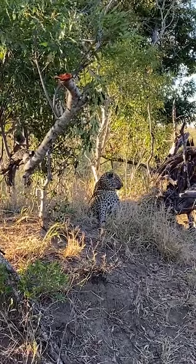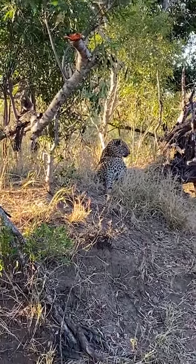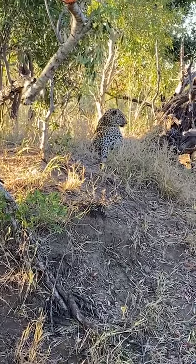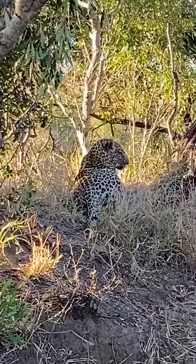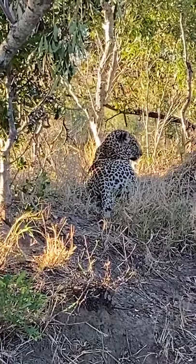I think, what is this, Rye? Her fourth litter, I think. It should be her fourth litter. Fourth litter, yeah. So that's the proof that she's tried a few things. And as I say, this is the longest she's managed to keep a cub alive. So we just hope that keeps going. And yeah, very cool to have seen her grow over the last few years and improve the way she does things.